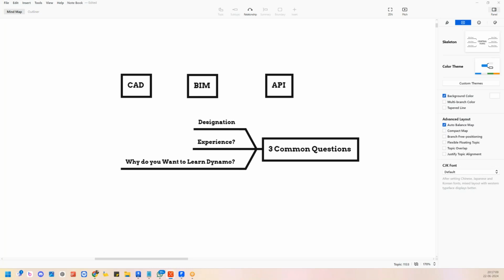So here we have three common questions for everyone. We'd like to know your designation and experience and why do you want to learn Dynamo. I'm a BIM lead with 19 years of experience overall. And Dynamo, as usual, so that whatever things are to be done can be done easily and quickly in a very short time. So I'm looking for that. Mainly in this session, ChatGPT, I'm more interested in this. That's why I'm here today. Okay, good. Sure. Thank you. Thanks for the session. Thank you, Rajesh.